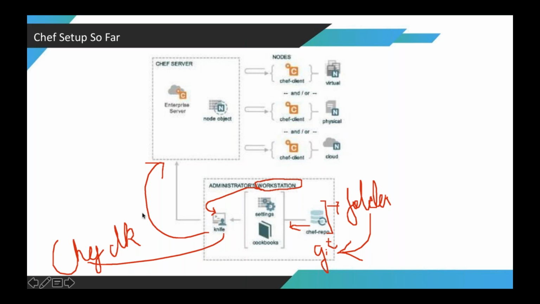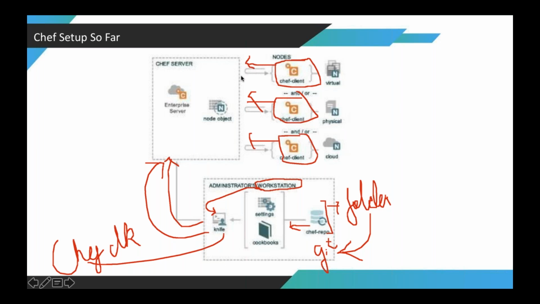And once this has been done, then we are going to send everything onto the Chef server, and the Chef server is now going to compile the changes that it has received from the Chef repo or the workstation. And then there will be different servers in our infrastructure which are running the Chef client, and those Chef clients will periodically make a request to the Chef server.